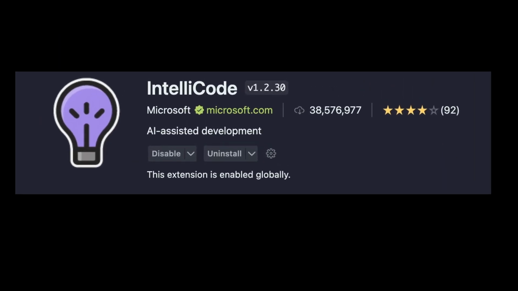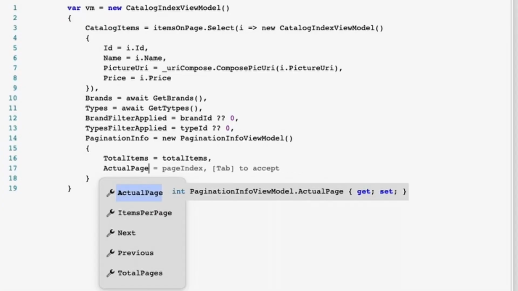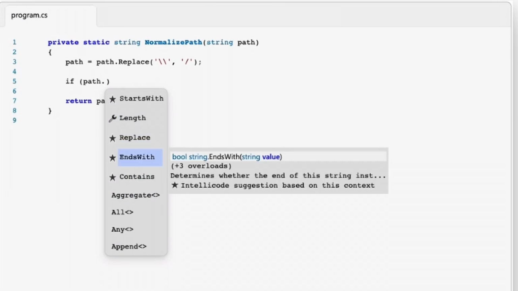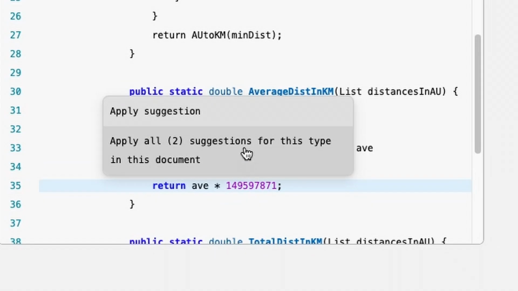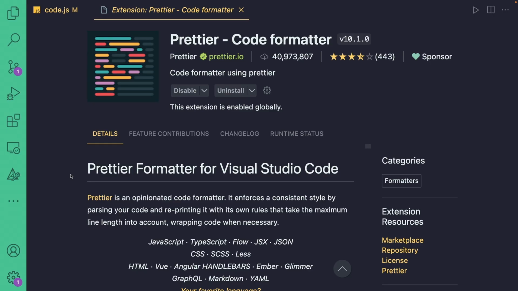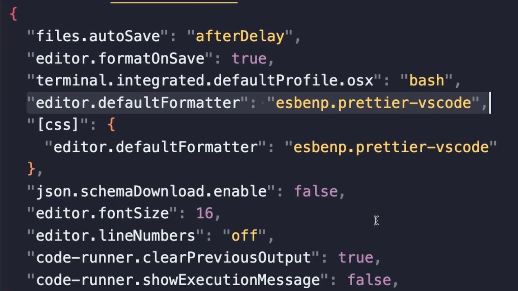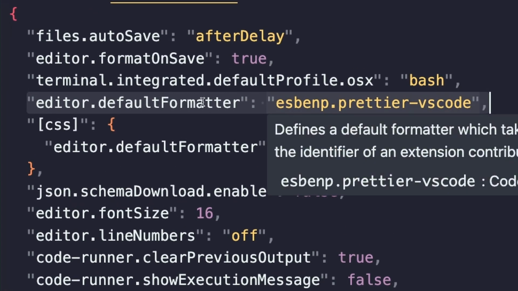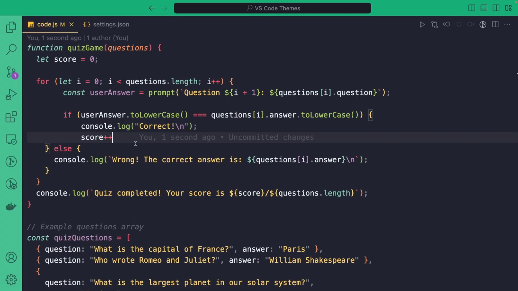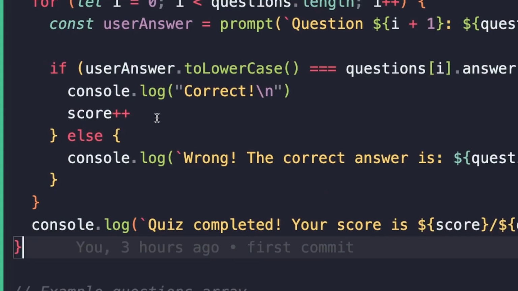The IntelliCode extension, with over 38 million installs, helps you in AI-assisted development. It helps you with whole-line auto-completions. It also provides you various suggestions of different methods. It will also help you in refactoring if you have repetitive code. Lots of you may already have used this extension. As the name implies, this code formatter is used to make your code prettier. First, inside settings.json, you need to set Prettier as your default formatter. Also, you can set format on save as true. Then on saving, your code will be automatically formatted. If you do not have semicolons in your code, it will add them on saving.